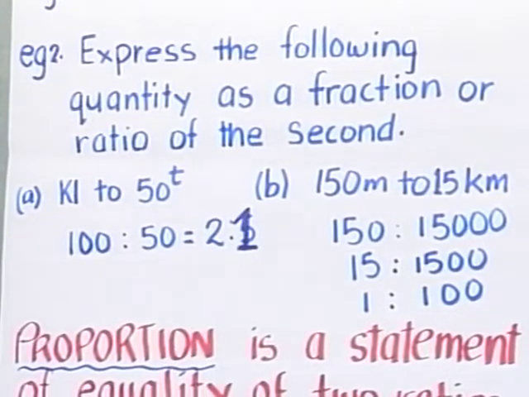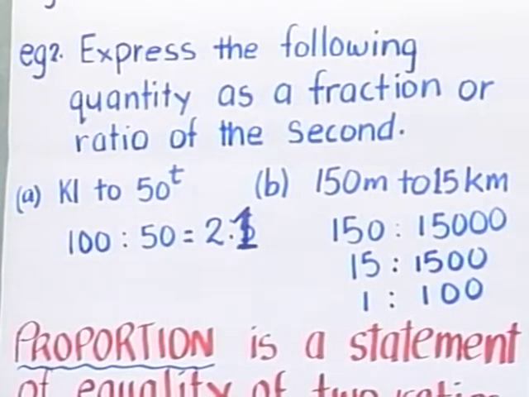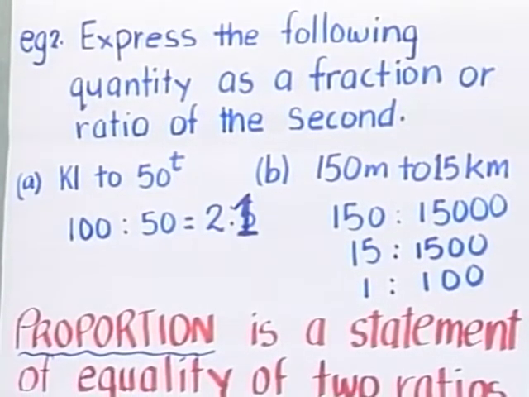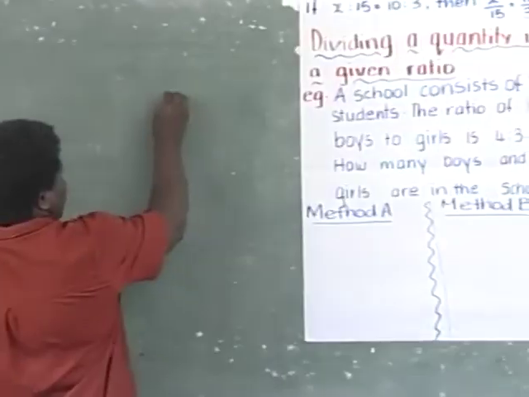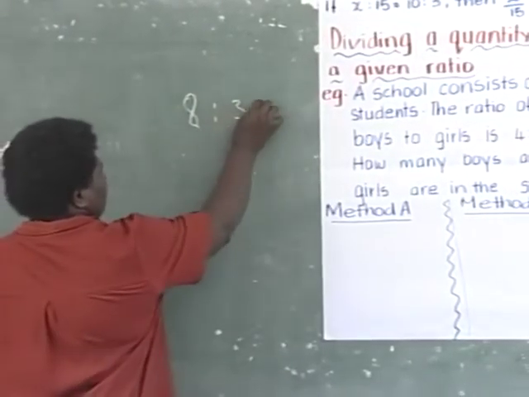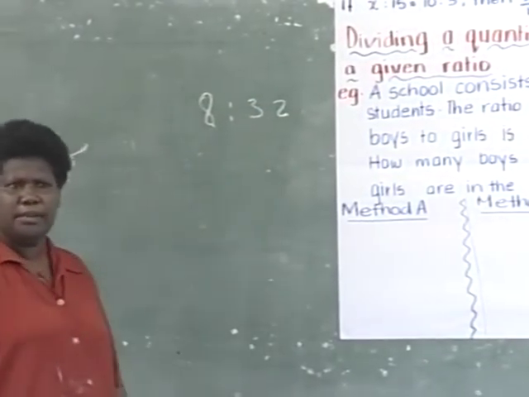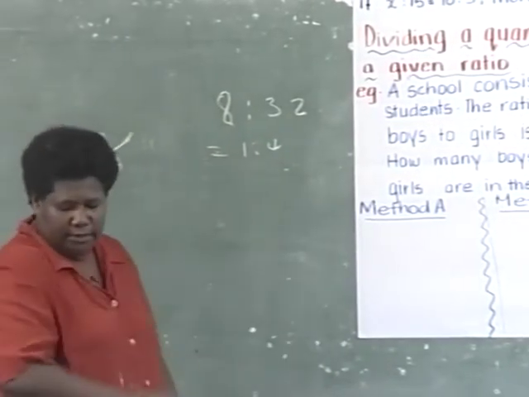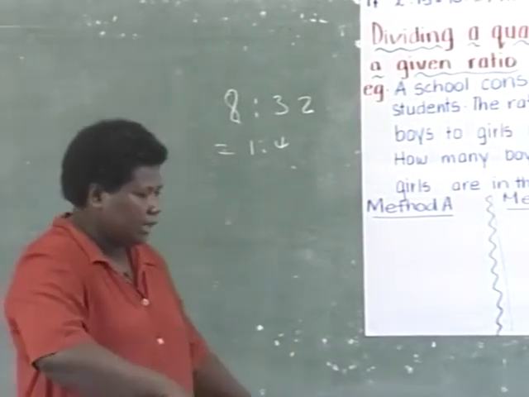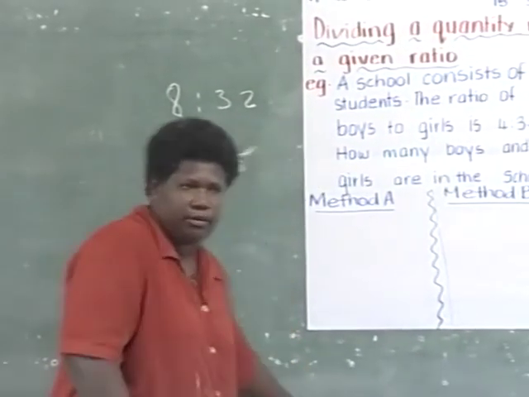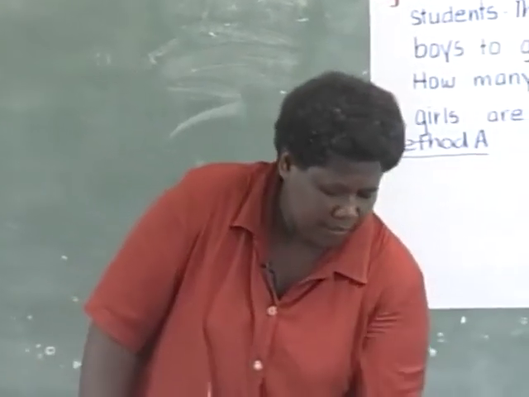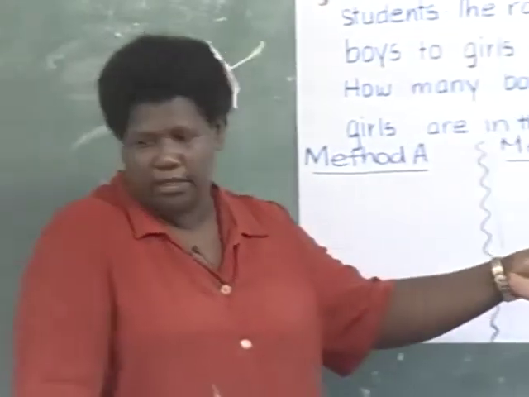Now, I am not going to go through the basics of equivalent ratios because I am assuming you are in grade 11, you know what they are. You should be able to reduce a ratio. If you are asked to reduce 8:32, then you just divide by the same number. 8:32 is the same as 1:4. I'm skipping that, but it will come up in the exercises later on. I'm starting with writing ratios when they're in different quantities and reducing them.